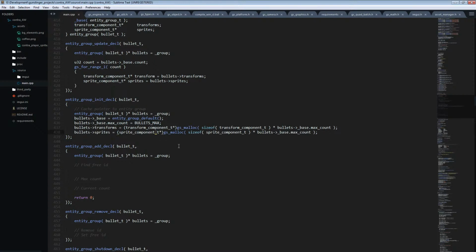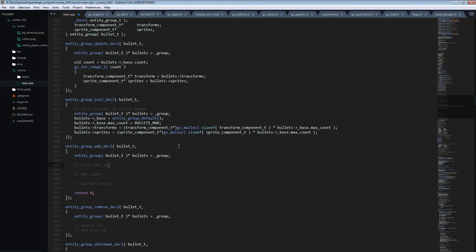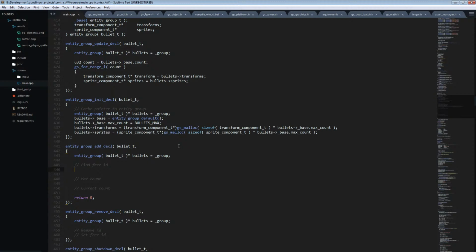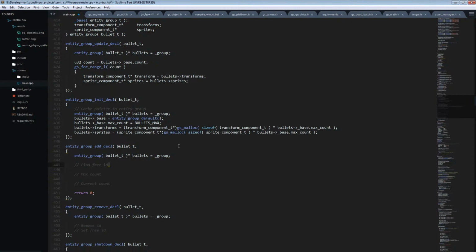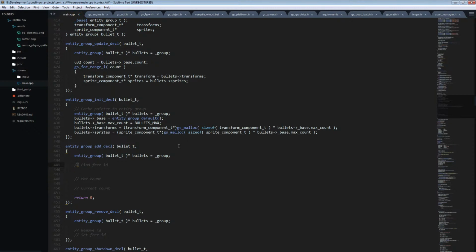And what that means is that it has to have those things. It has to have those qualities in order to qualify as being a bullet. So that means you only have to iterate through one of the arrays to find out whether or not you have a free ID, whether or not that entity is alive or not, etc. So there is one thing that's going to be kind of unfortunate about this, which is that as we're moving around, we want to try to avoid having gaps in our data, I guess is what I'm trying to say.